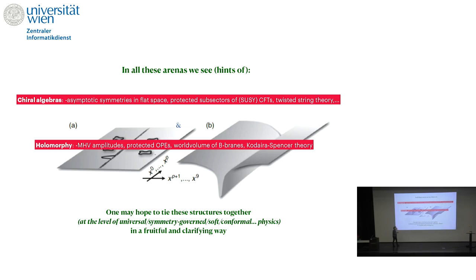So perhaps even though these various subfields appear very disparate, there might be some fruitful connection underlying the physics, at least at the level of universal or symmetry-protected structures, where these special mathematical constructs appear, whether that be universal or symmetry-protected physics arising by studying infrared physics or the corresponding soft sectors, or whether it be supersymmetry-protected or BPS observables that one can access by means of an appropriate twist.